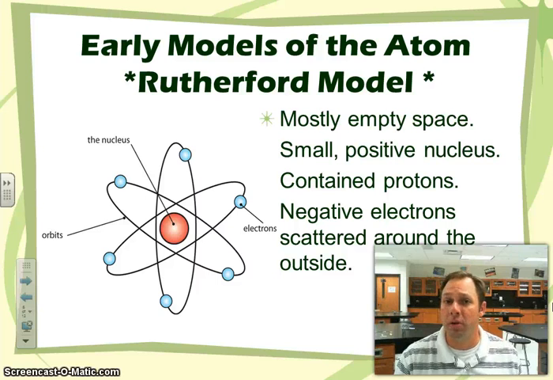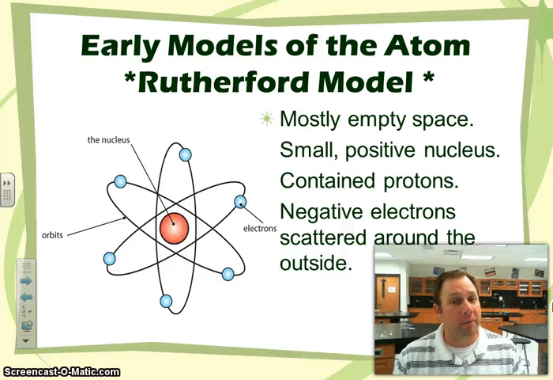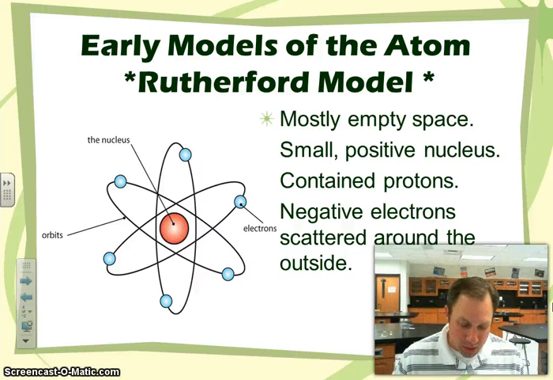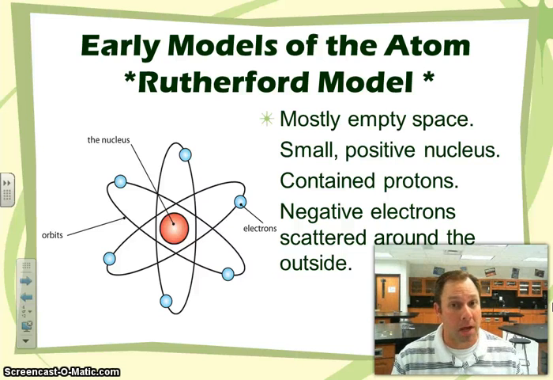Okay, so let's talk about models of the atom, what the atom theoretically looks like. It's important to note here that we do not know exactly what an atom looks like. Atoms are so small, we can't see them with a microscope. We can't see them with other instruments or tools. We know they're there. We know they have a particular structure based upon indirect evidence, based upon tests, but we can't actually see them. So we have models of what we think the atom might possibly look like. We're going to take a look at a couple of these models, a couple of these theories of what we think the atom looks like.